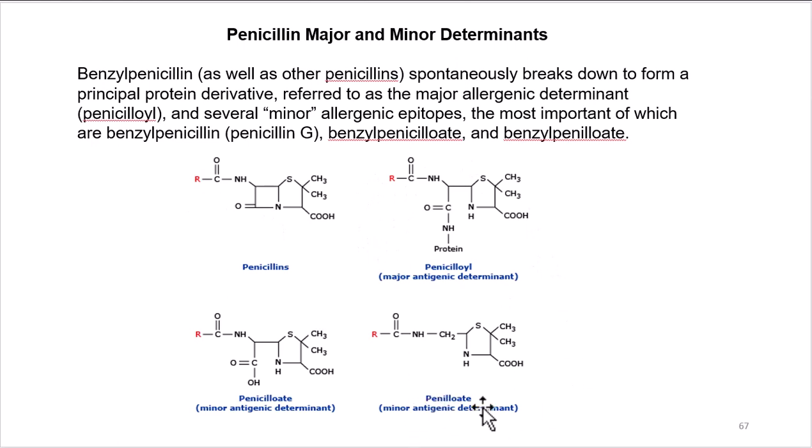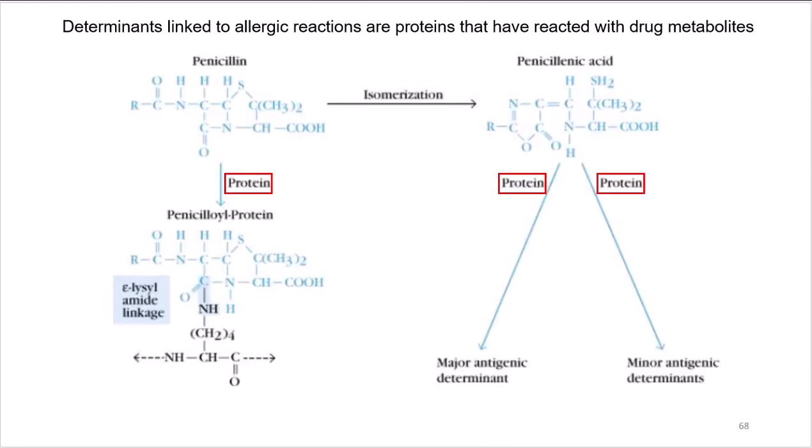Now, here they just show the minor determinants, which are other forms of penicillin, and they're kind of showing it reacting with the T cell. Different people have different thoughts on how this works, but what we will learn about penicillins is that they're not stable. They're very reactive, but you can see that there are different ways and different proteins could react with the beta-lactam ring. So while the previous slide didn't show the minor determinants also being reacted with a protein, that probably does happen. So this is following that first model, the hapten one, which is the most likely to be successful.